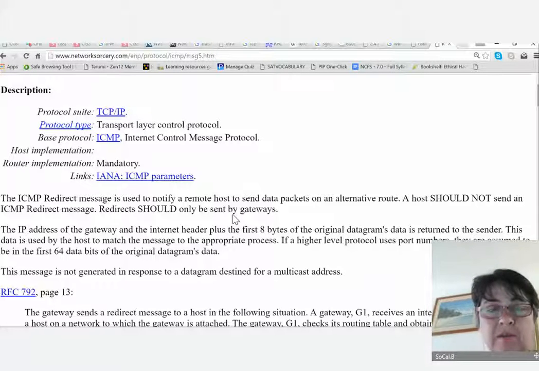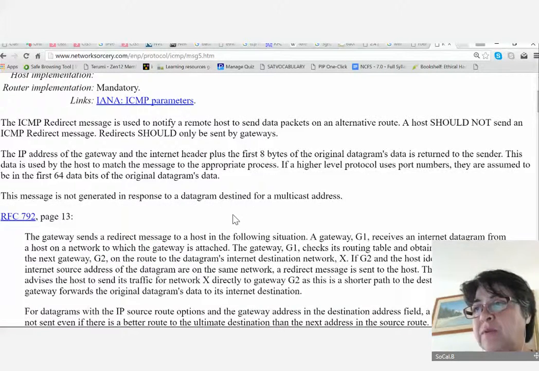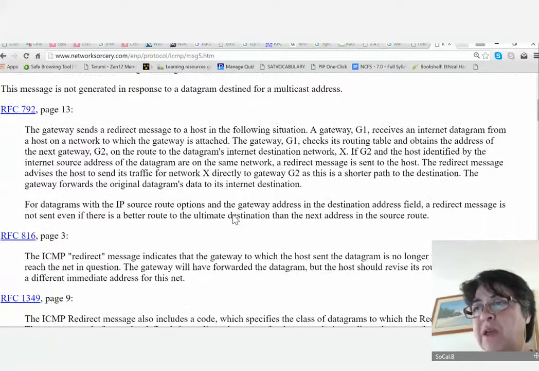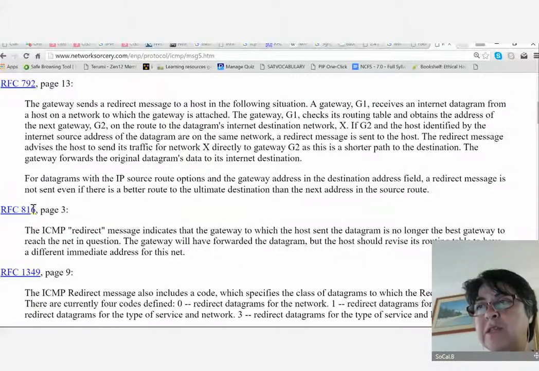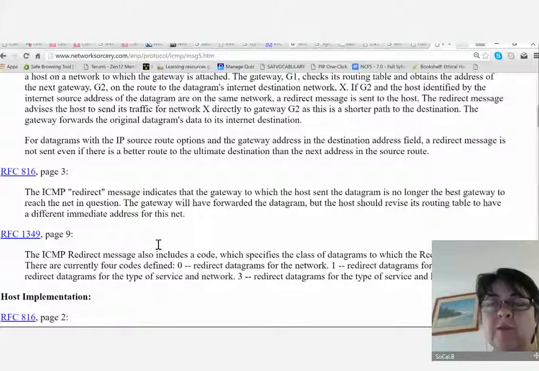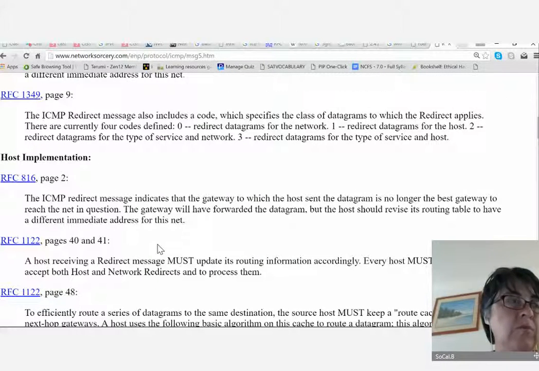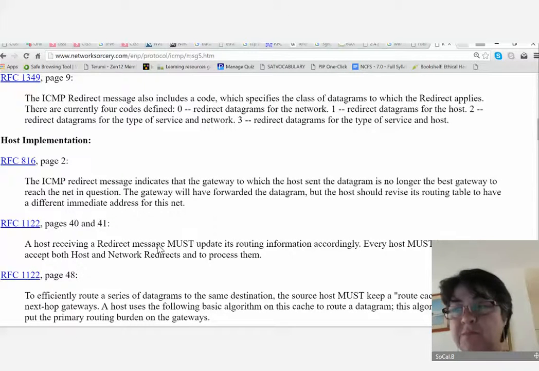So once again, there's got to be a vulnerability. The vulnerability is that in the case that I just explained, it was the host who sent an ICMP redirect. It was not really a router. And these things are stated in the RFC. The problem, of course, is that as you could see, RFC 1349, RFC 816, RFC 791. My goodness, the redirect stuff is all over the place. So no wonder it's very hard to implement these things right, because whoever's reading it has to implement it based on all these RFCs.